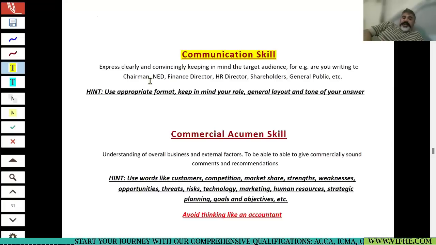So when we talk about communication skill, it means using the formats. All the formats which we saw are part of communication skill. We have to draw proper professional format. Then we have to keep our role in mind, whether we are an internal person or an external person, the way we are drafting, our tone, our language. Nothing extra needs to be done. As long as we give a proper format, remember our role, and explain our points in simple language, we are able to communicate our thoughts, it's done. Nothing extra needs to be done.